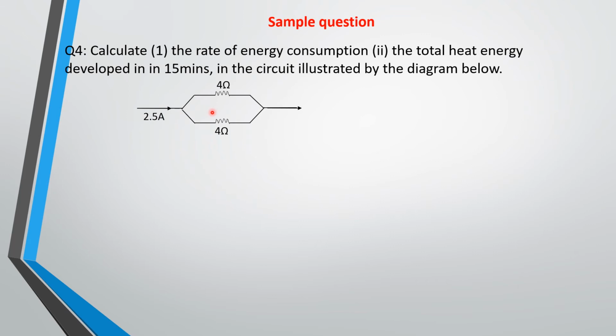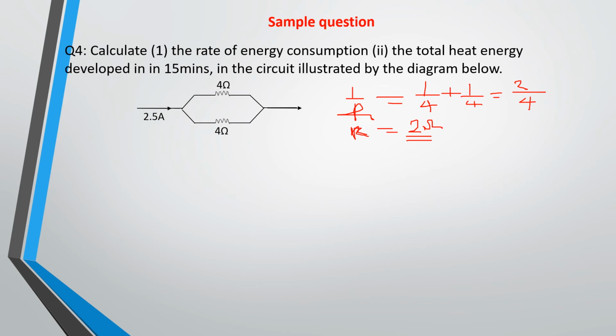Okay, so once you are able to know the overall resistance, you already know the current that is given to you. You now know the equations to apply. So the overall resistances are in parallel. You have that 1 over R is equal to 1 over 4 plus 1 over 4. So this gives us 2 over 4. So R is equal to 2 ohm. Please, this is simple, you don't need to ask me how I got it, right? Okay, so this is your R now.